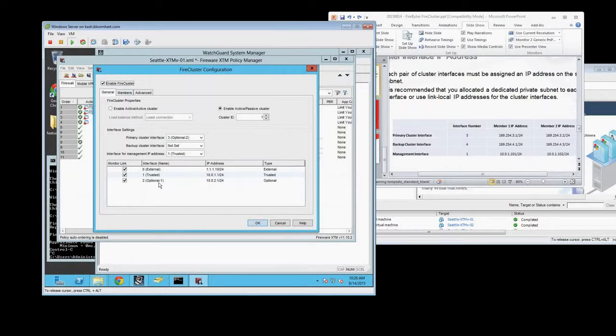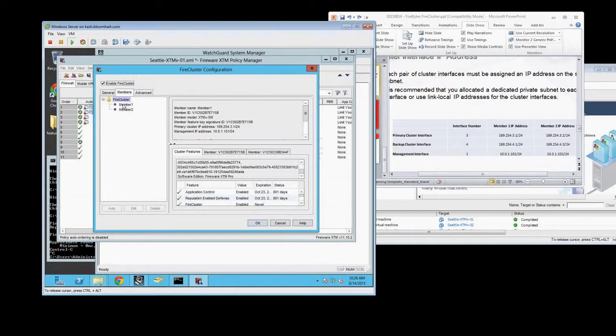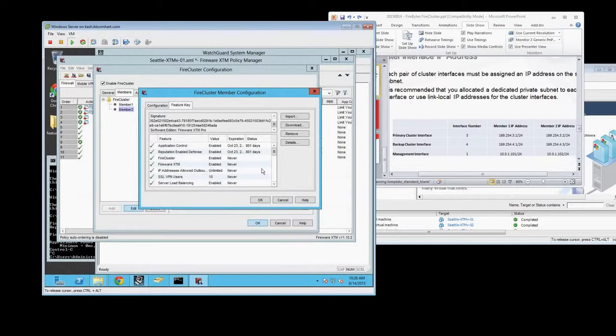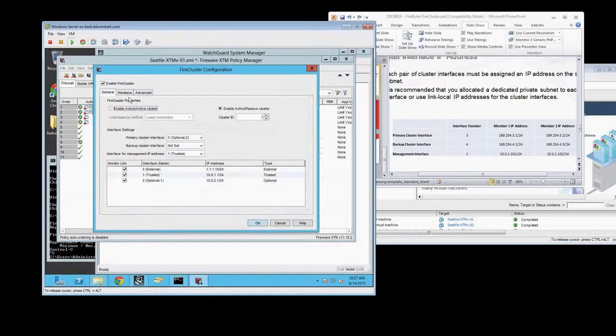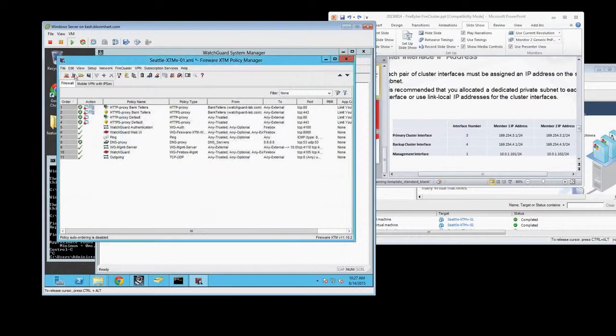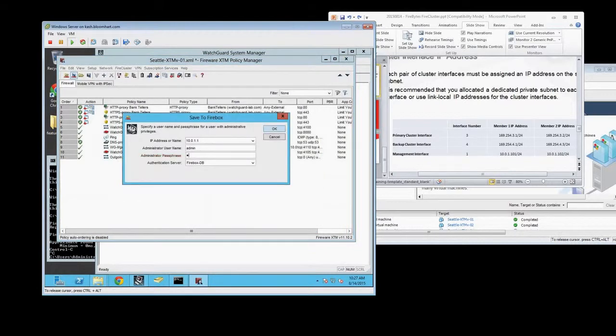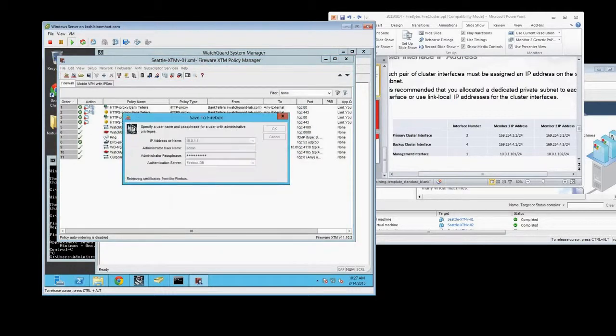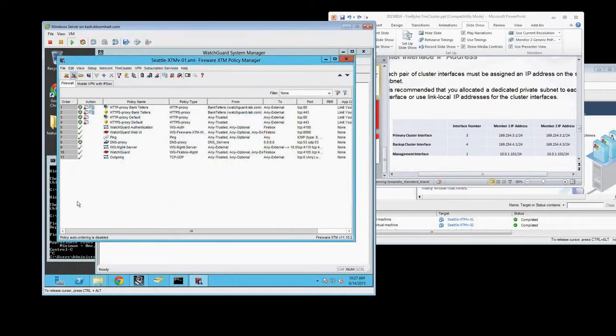So if I wanted to change IP addresses, I could do that down the road. I can look at my members that are in that Fire cluster. I can go ahead and edit them. Maybe I need to change a feature key, or let's say in this case, I just purchased APT Blocker, and I can go ahead and import that feature key on those as well from there. So I'm going to go ahead and click OK. Again, right now we're just saving to the primary firewall, just 01. And now in the event that you had a hardware firewall, at this point you could go ahead and boot up your secondary device in a standby mode.